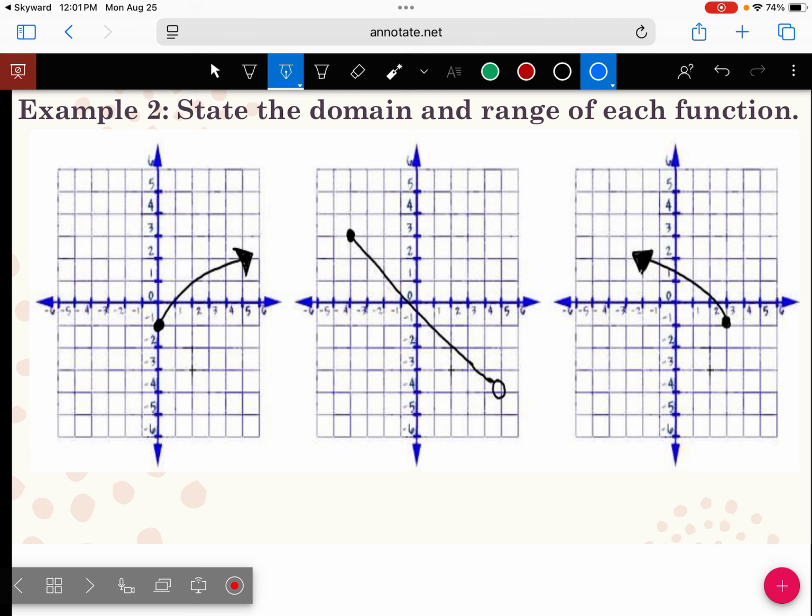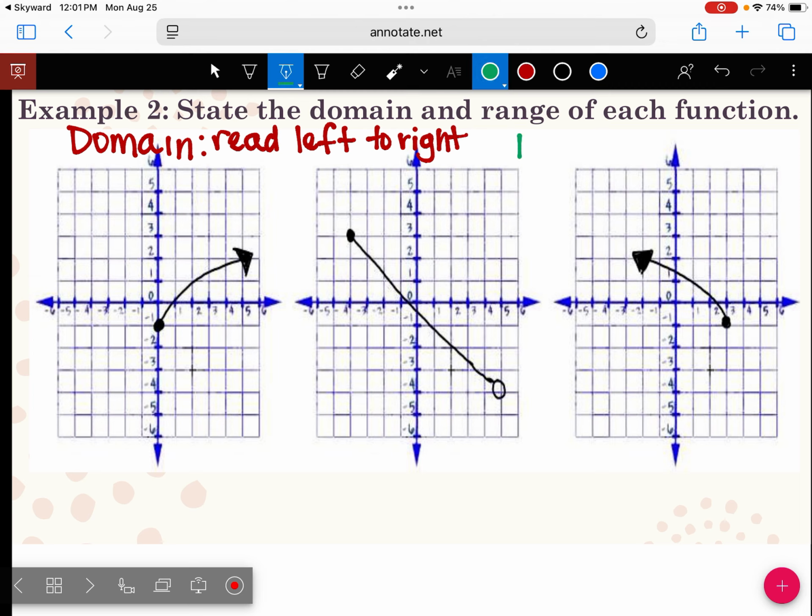So when we're talking about domain, I want you to remember that domain, we're going to read it left to right. Because we always start with the smallest number. So when we look at, let me actually write that out because you probably won't know what that means. Domain. Because that's where the lowest numbers are on the x-axis, on the left.